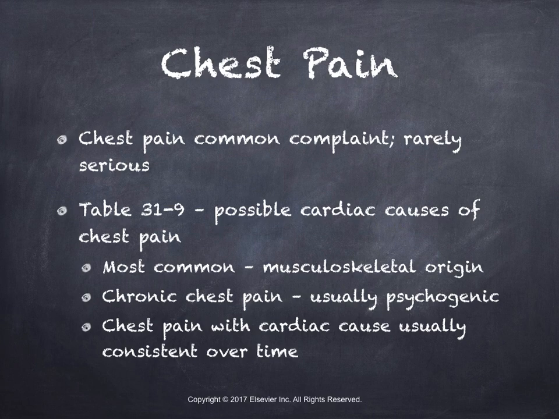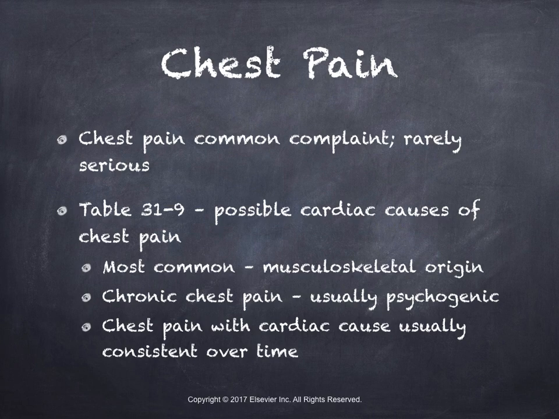They have a common condition known as costochondritis, which is inflammation of the sternocostal angle, where there's an inflammation right as the rib meets the sternum. And some kids will have a psychogenic chest pain where they maybe hear family members talk about someone that had a heart attack, and they internalize that, and they start worrying that they're going to have a heart attack, and they start having what they describe as chest pain.